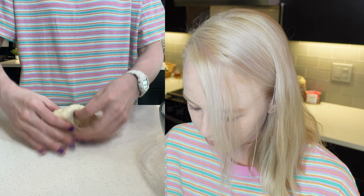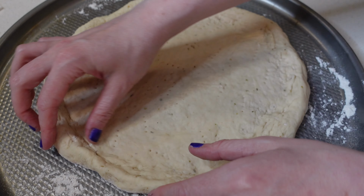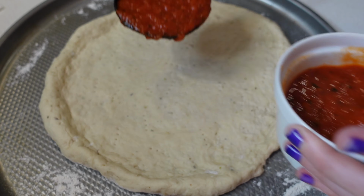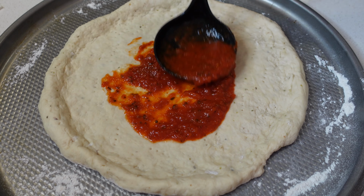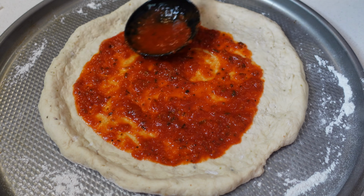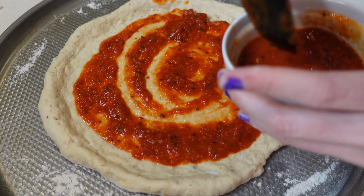Roll this out. So I went ahead and rolled out the pizza, and I poked some holes in it, and I'm just pinching a little bit of a crust on it. Just add whatever toppings you want. I'm gonna add the pizza sauce. Yummy, yummy pizza sauce.